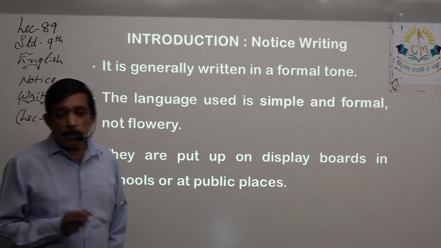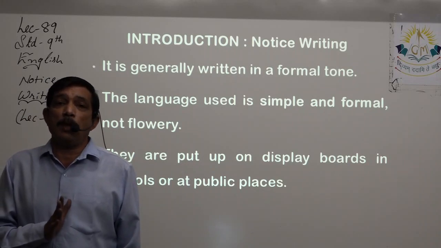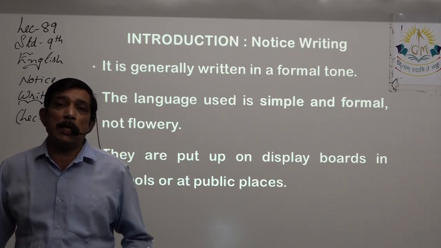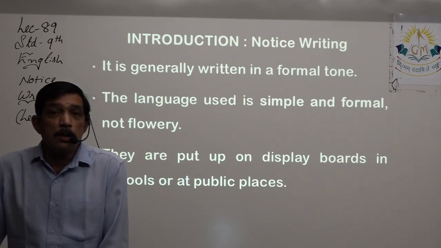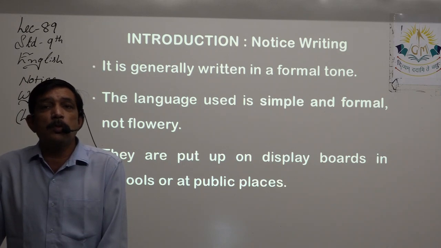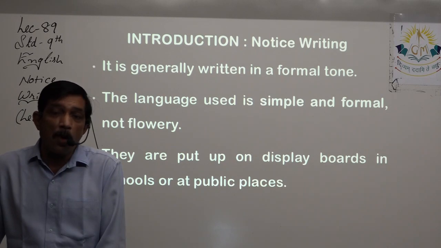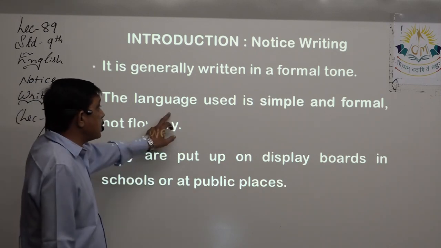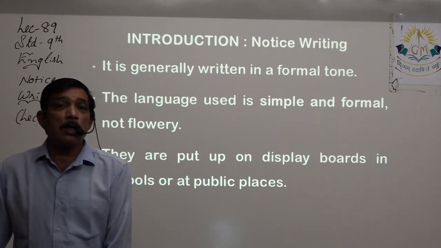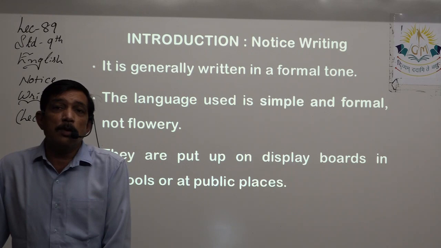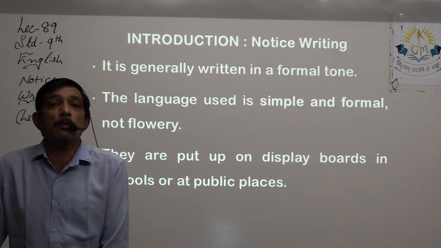The language used is simple and it is not flowery. Here you do not have to use many adjectives. You do not have to add to the beauty of the language over here. You just stick to the facts and don't use too many complicated words which many students might fail to understand. So the second point, the use of vocabulary, tells us that the language used over here is quite simple. It should not contain lots of difficult words where some students might fail to understand what is displayed on the board.